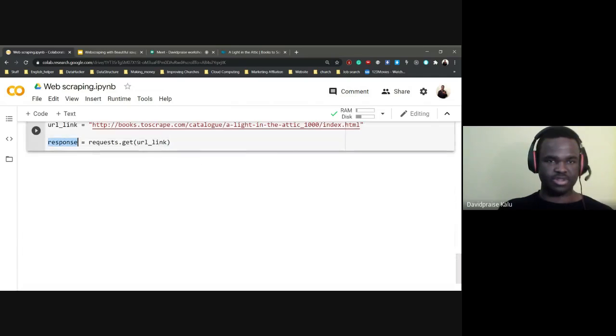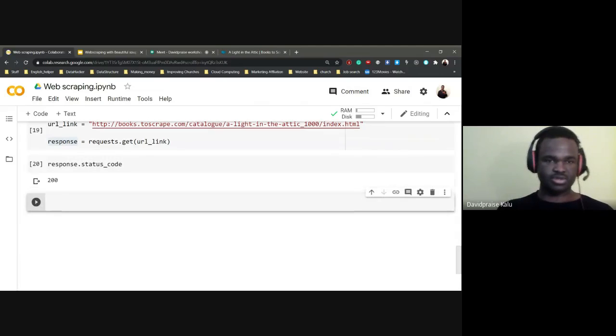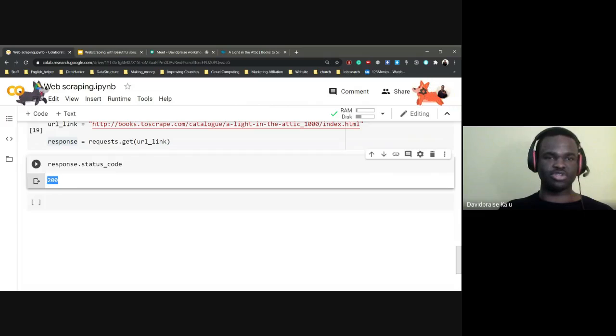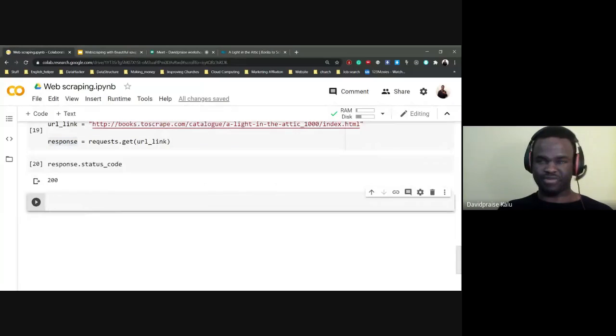When we run it, we could also print out the response.status_code. So we got a status code of 200, and it's very important to understand different status codes. 200 means okay, it was successful. So pretty much we got what we requested. There are also different status codes, and I recommend that you look them up. You have 200, you've pretty much seen 404, page not found, 500, an internal server error, and different status codes.